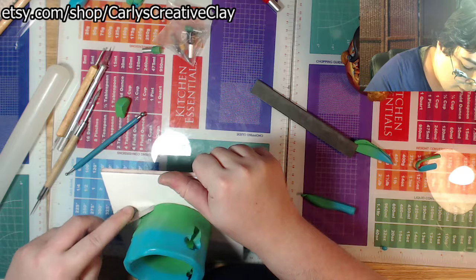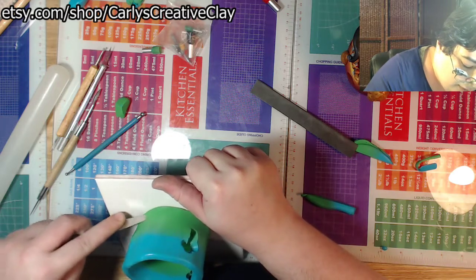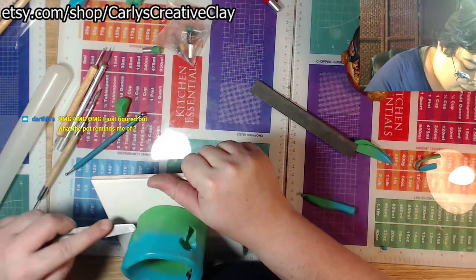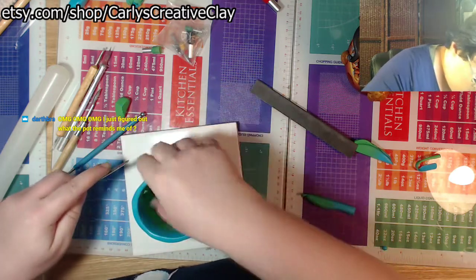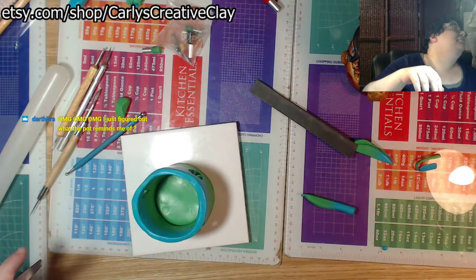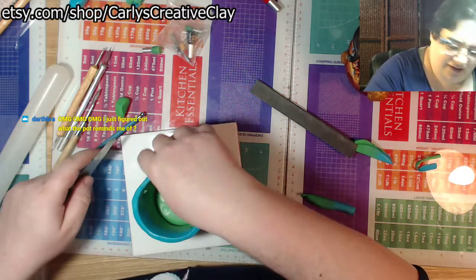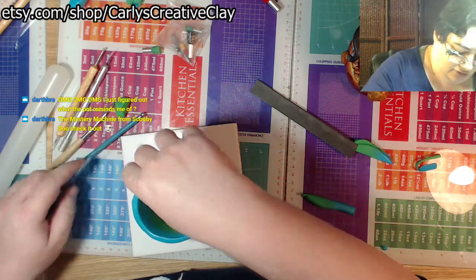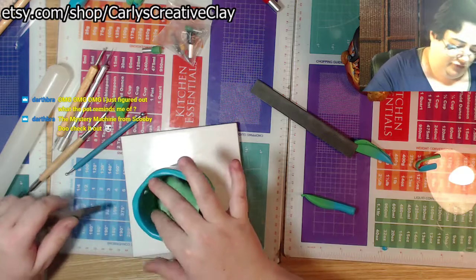There we go. Bring it through, bring it through. So it's already looking pretty done, and what have I been at it for? My clock says 6:05. Is that right? Because that means I've only been at this for 5 minutes and I've already got a tea light, which is pretty awesome, really.